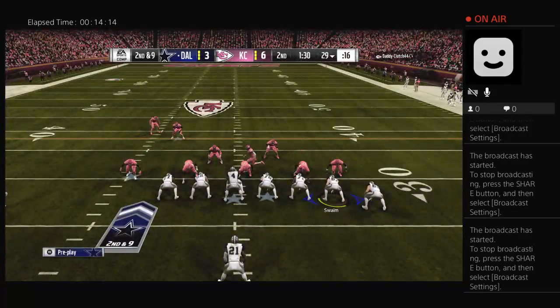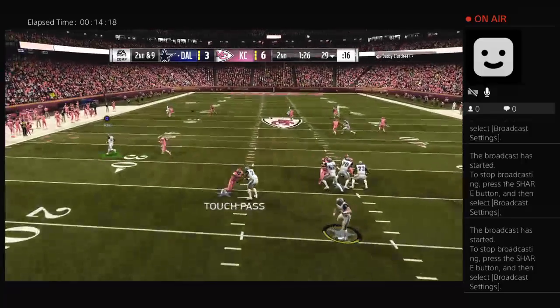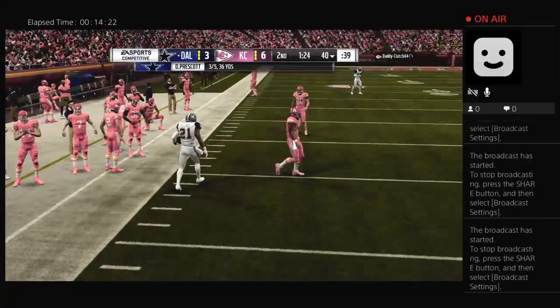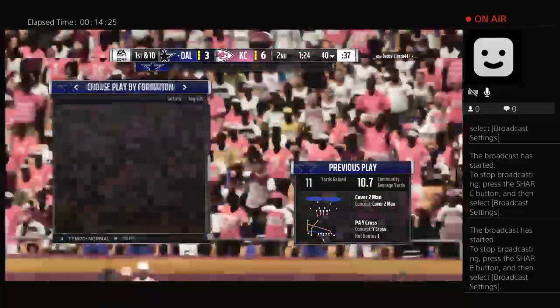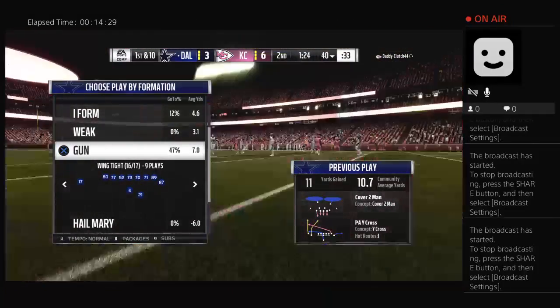Swing to the pit, right. They play fake to Elliott. Now Prescott. And he's got Ezekiel Elliott. And he's going to be out of bounds right at the 40. A nice pickup there of 11 yards, and it'll move the sticks.